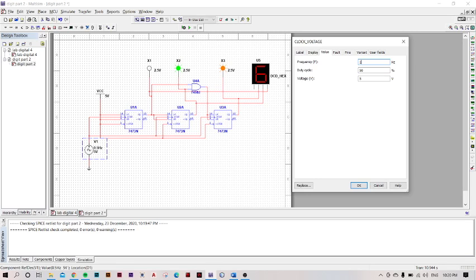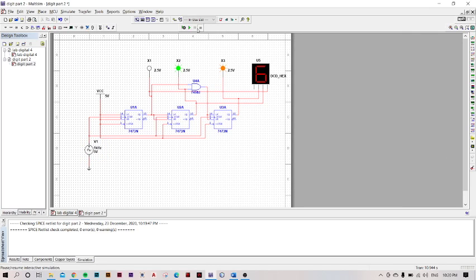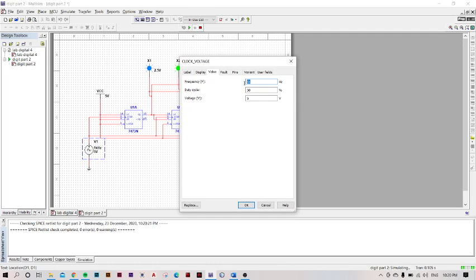It was 1K at first, so it would go very fast like this. And then I found out that we have to change the frequency here to make it slower so we can read it better and more accurately. So I changed it to 0.5 Hertz.